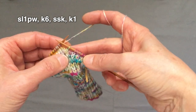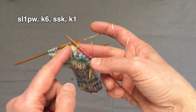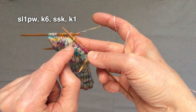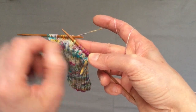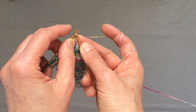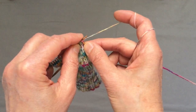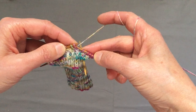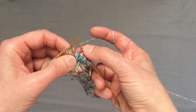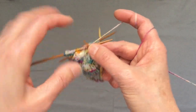I will show you. You see kind of like a gap in here, right? So when you're going back and forth working, you will always come back from now on to a gap, and you will have to slip this stitch, close the gap by slipping it, and knitting it together. As you see, I'm going from the knit side, right? And now we will put them back on the needle, and we will knit them. Okay, and we need to knit one more. After the decrease, we always need to knit one more on the knit side, okay?